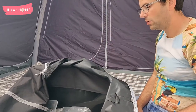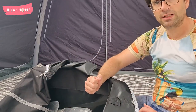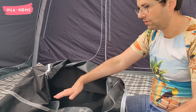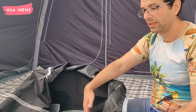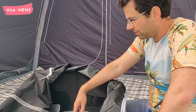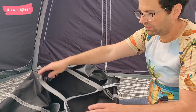Other bags I've seen have a method of actually securing the tent inside and then compacting it down. But this, granted, the tent fills this bag. There's not any spare space in here for the pump, for instance. The pump is totally separate to this bag, which is another point. The bag really should probably include the pump. It is a big pump, so maybe that's not feasible, but it's not the end of the world either. It's just a gripe. So I'm probably going to end up buying another bag, because this thing sucks.